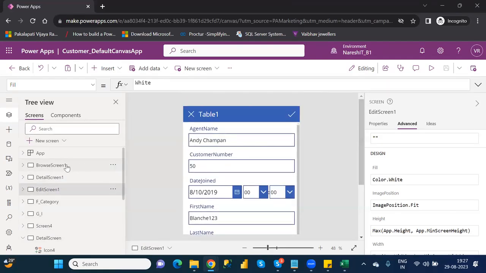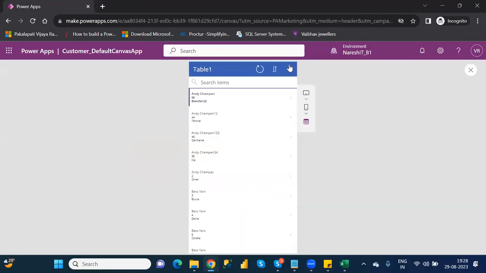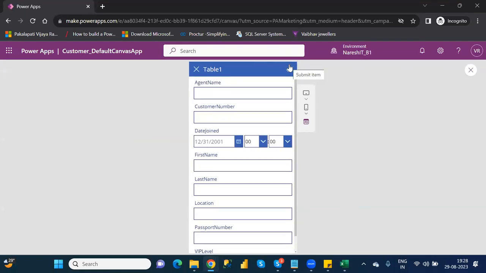The edit form is there. In the browse screen, whenever you click on this plus button, it automatically goes to that edit screen. Each and every cell value is empty, and you have to fill it again. You give the new values and submit them to the data source itself. This is what you are doing, right?